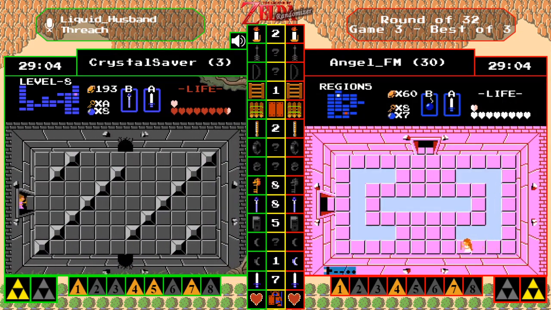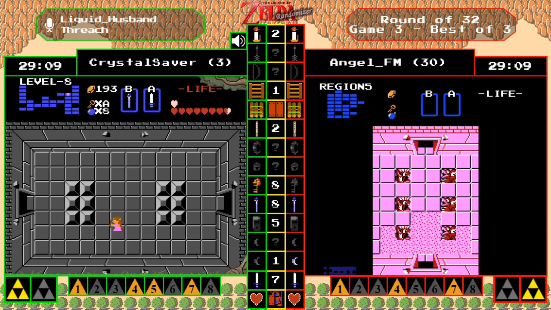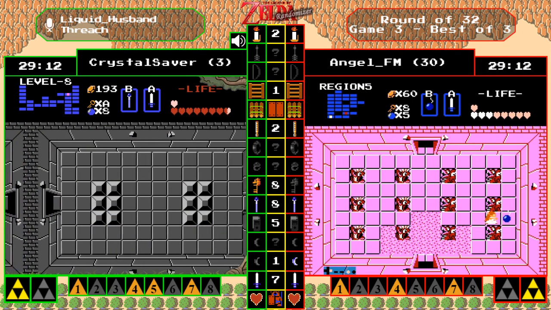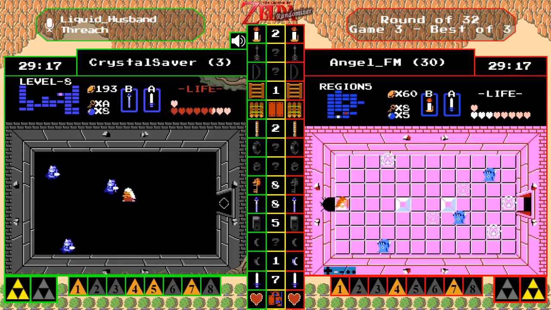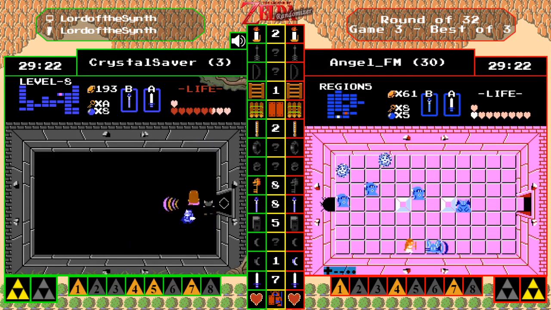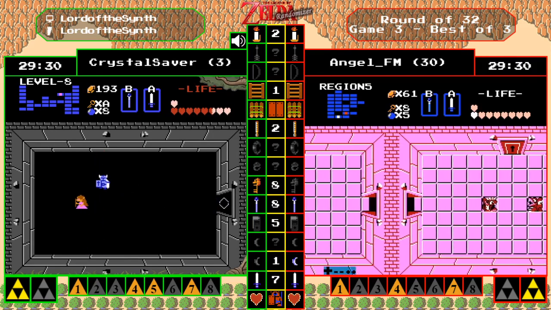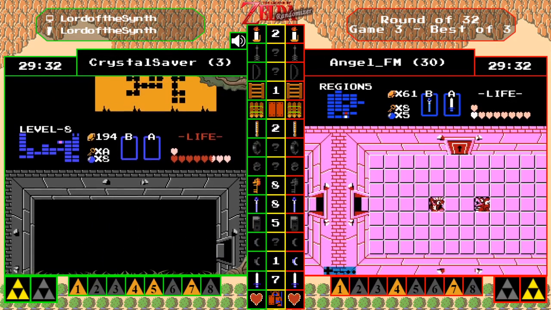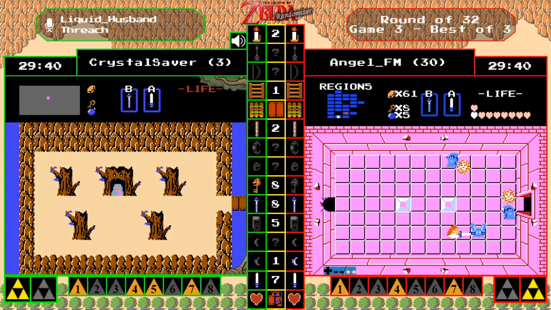Meanwhile, Angel FM doing much more extensive work on level 5 than Saber did. Not really coming away with any benefit yet, and now opening that bomb hole that Saber seemed to manage to get open without doing anything, and at least now can get over to where the Triforce is, if nothing else. Yes! Oh no! Yes! There it is! Oh no! The bait block Triforce.